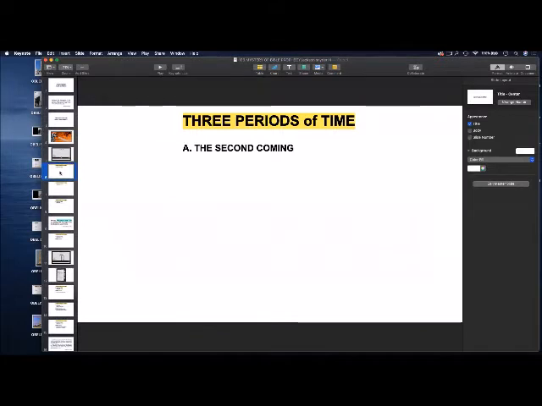So these three periods that are in the future. The first one we're going to be addressing is the second coming. Our Hebrew brothers call it Yom Adonai, and our Christian brethren use the term the day of the Lord. Now, this is significant. I'm not a big fan of using the day of the Lord, but we have a tremendous resource, which is Strong's Exhaustive Concordance, and you can get all kinds of information from this, and it uses the term the day of the Lord. So for this demonstration, I'll be using the day of the Lord. This represents the day that the Son of Man returns.